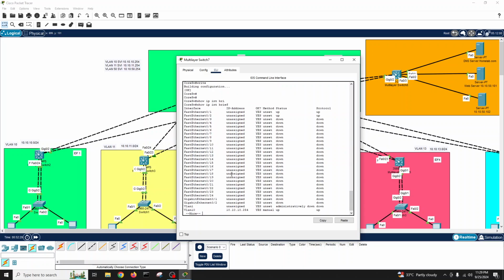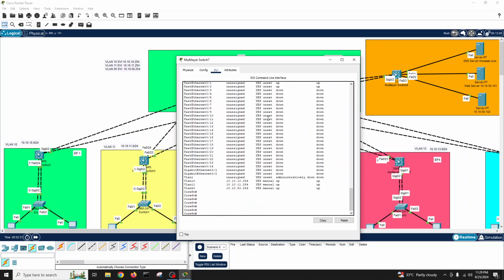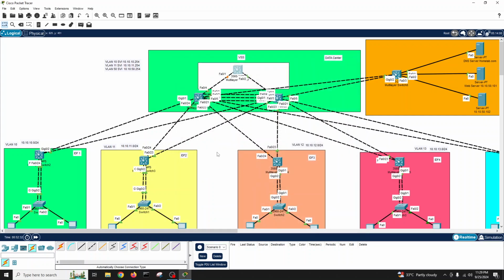Now we can see all three VLANs are up. Okay, now the thing is our path is connected, but this switch still doesn't have information regarding the other VLANs.